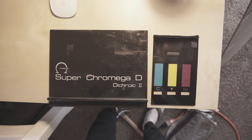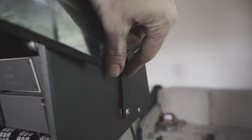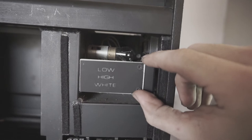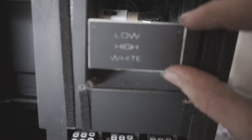So the panels are kind of in rough shape. One thing I did notice too was that there was some tape behind. You can see this tape here in the center, covering up this window, which, when you do the actuator on the side, you can do low, high, and white light, and this is supposed to be illuminated back here, and this is supposed to move up and down as you adjust the lever. Well, it moves down, it just doesn't come back up, but I've already decided that I'm not replacing this bulb, not utilizing this. So I think I'm just gonna cover these panels up completely.